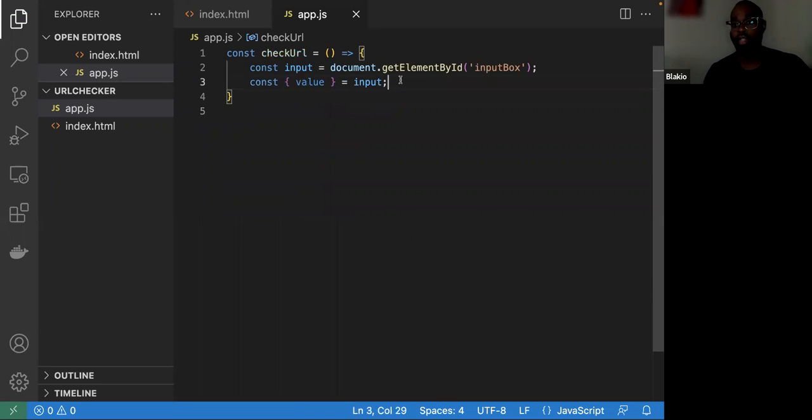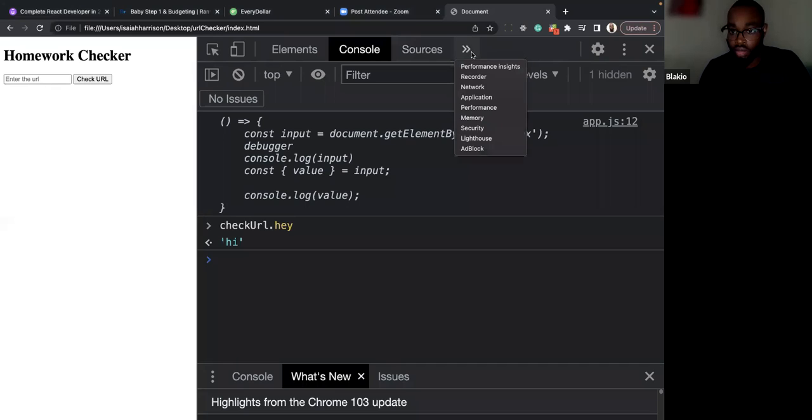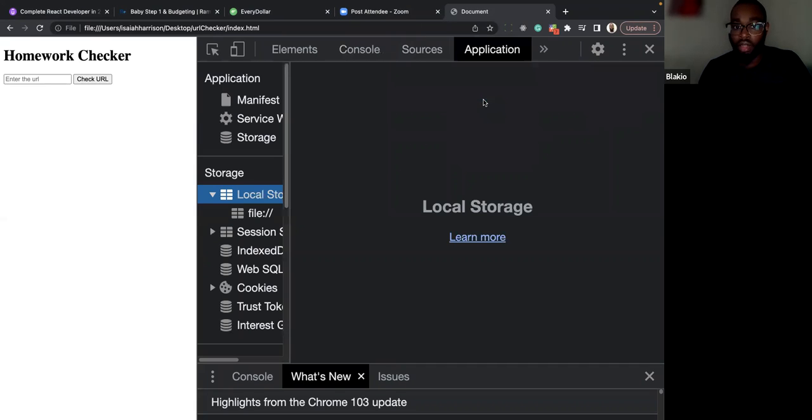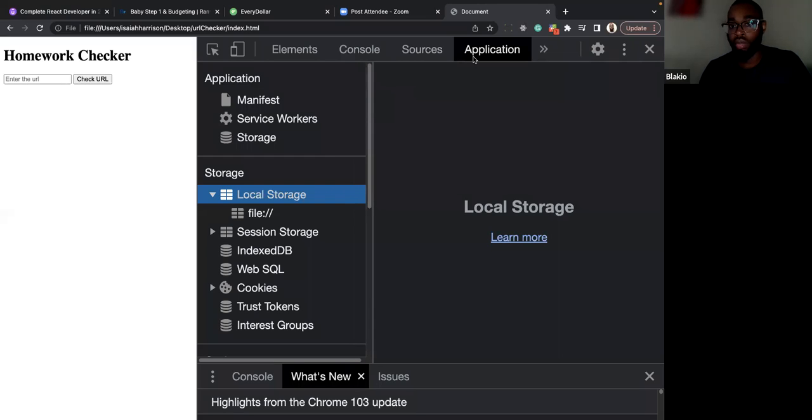So I did say that I wanted to store all this information in local storage, right? Local storage, just a quick recap, is a way for us to store information on our computer. You find it in the Application tab, and you can go to local storage here.